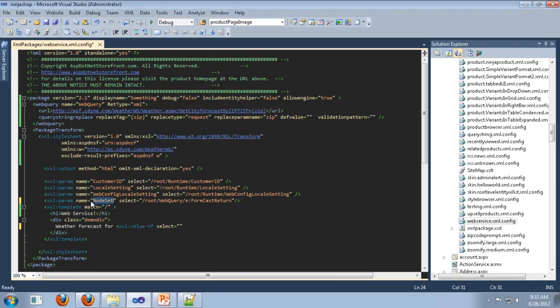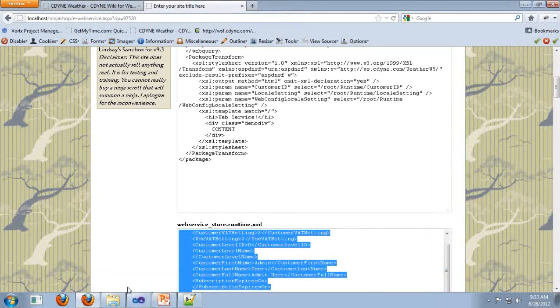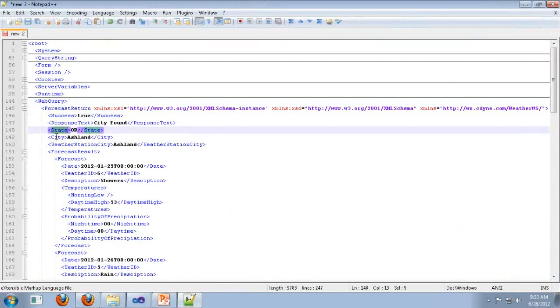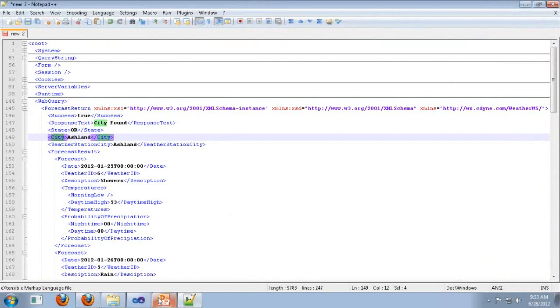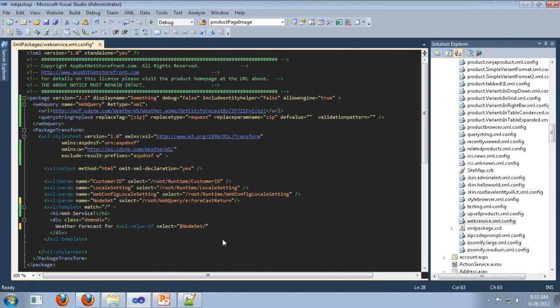So let's say, now that we have that node set, I can use my XPath. So we're in the node set, and what do I want in the forecast return? Let's see what the case is on here. Okay, so state, city. So let's do city, comma, state, E, city. I'm going to copy this guy, comma, E, state. Save that. Debug's false. So let's see if this writes out for us.